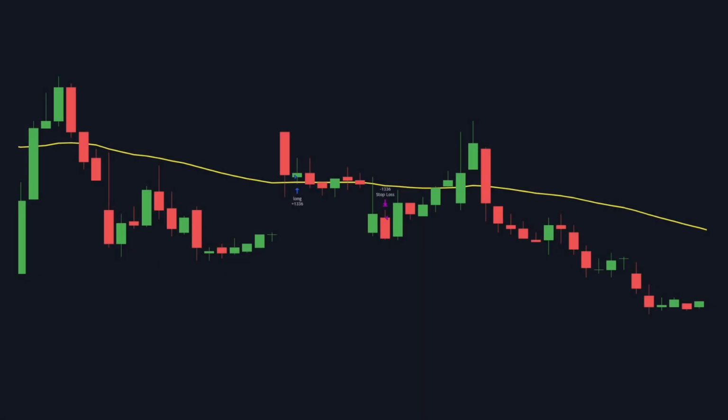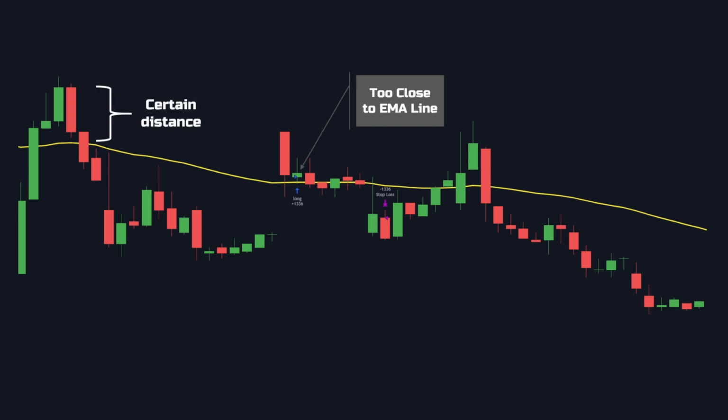As I have mentioned before, both the EMA line and the MACD indicators give false signals when the price is moving sideways. Without making the strategy too complex, we can add an additional check to avoid some of the buy signals that are too close to the EMA line. We want the buy signal to be triggered when there is a clear trend in the EMA line. But when the price is too close to the EMA line, we cannot be sure about the price trend. So until the price and the EMA line have a certain difference between them, the buy signal will not be triggered.